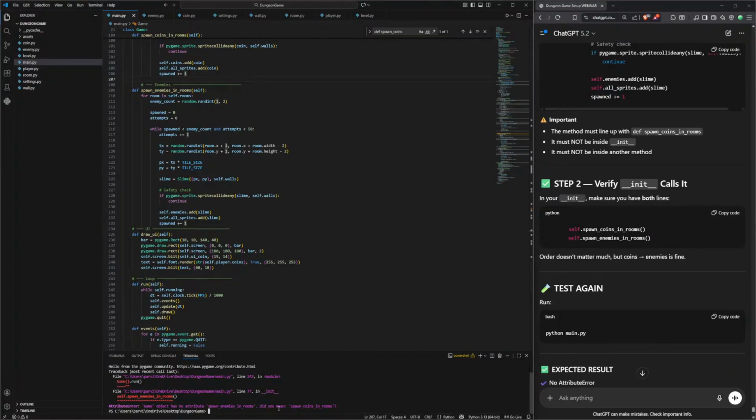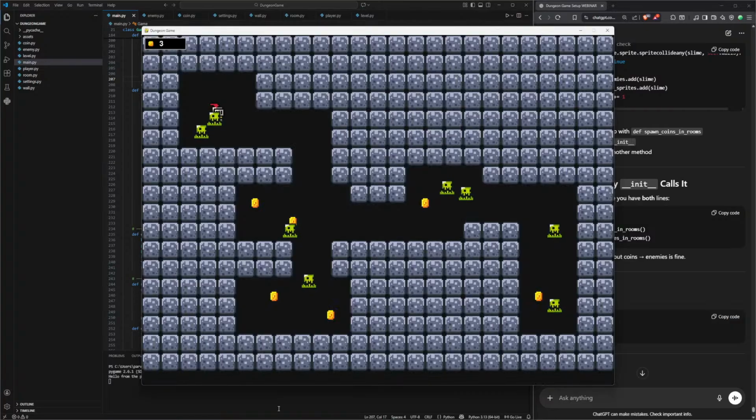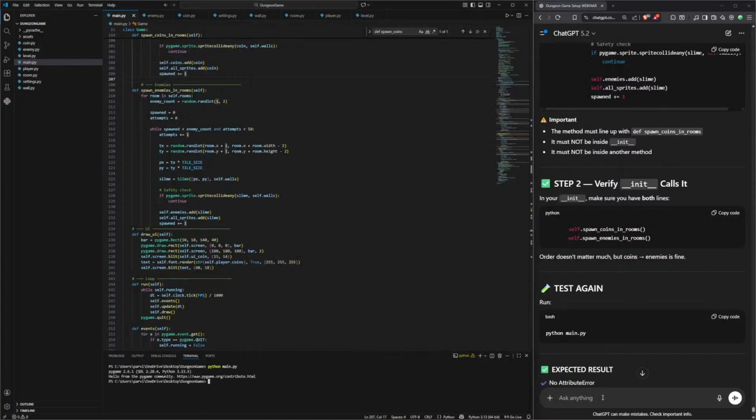Let's see if it works this time. Yeah, it works, but the enemies teleport once they touch walls. Now let's say to AI, it found enemies, but the enemies teleport outside once they collide with any wall.